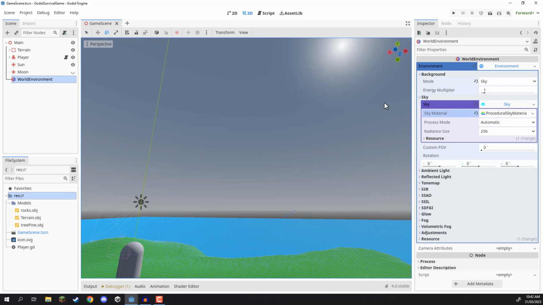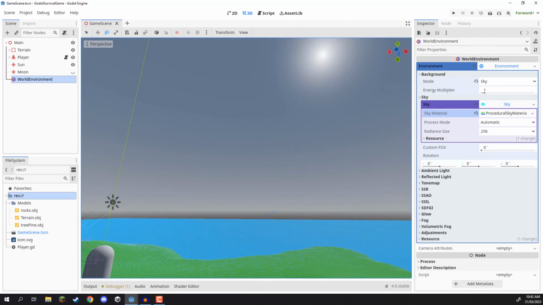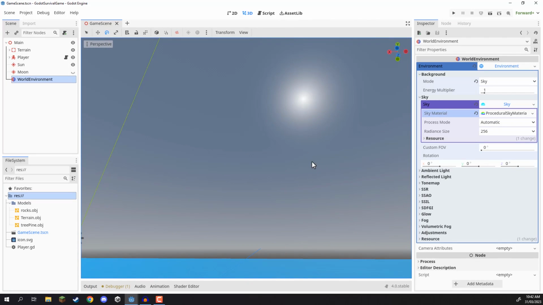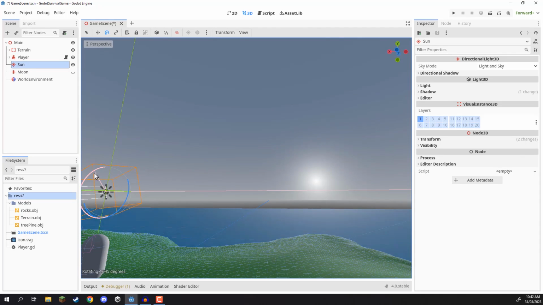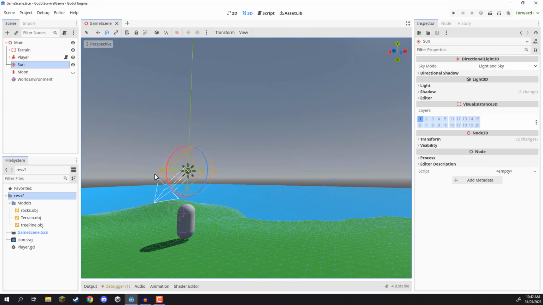Now, what we also need to look at is the different properties that we are going to be modifying on this sky material. Because as well as adjusting our sun's angle, we are also going to be changing things such as the light intensity and the light color, because the lower the sun is, the less harsh it needs to be, and the lower the sun is, the more orange we want it to appear as well.